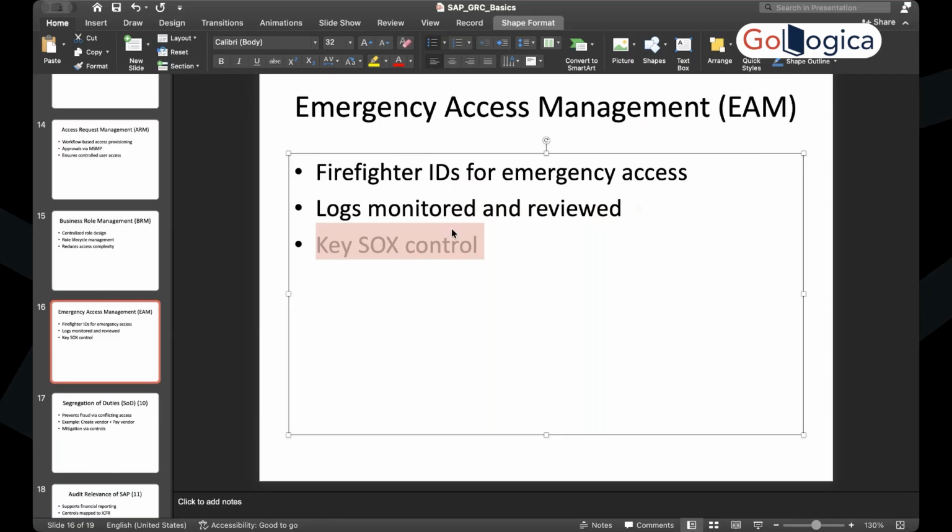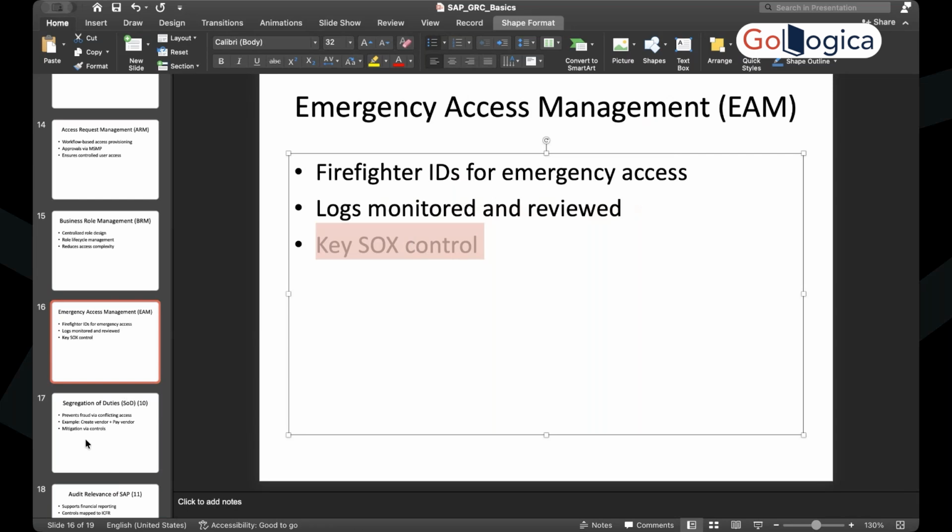Any questions? So when you say key SOX control, when we learn about the SOX Act, this is one of the key elements. Yeah, we'll cover this control. Although I covered whatever there was for this control already, we'll cover it once again. But yeah, this is what it is.